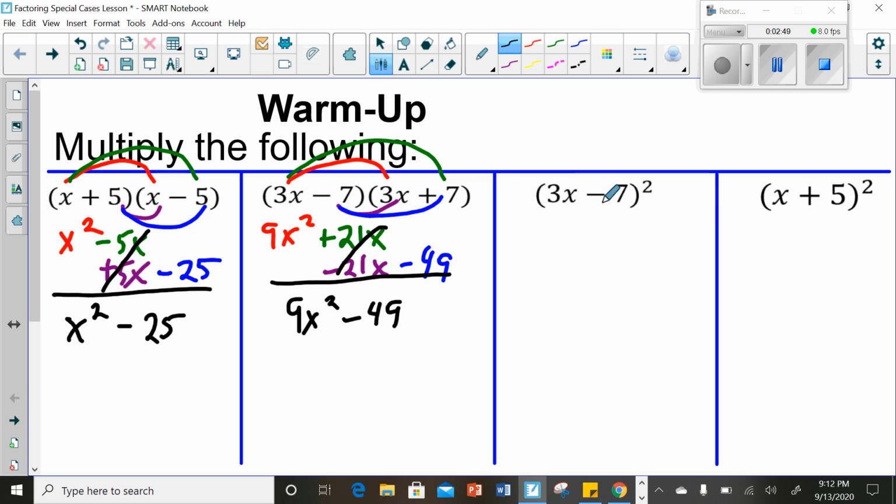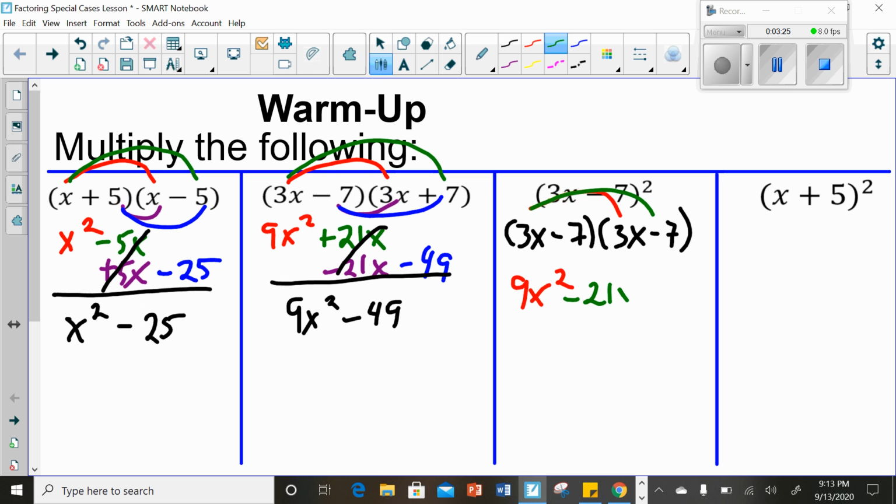9 and x squared are perfect squares, and so is 49. Now remember, when you square a binomial, you don't just square this term and square this term. If your answer was 9x squared plus or minus 49, you missed your middle term, because this is not like this one here. If you rewrite that squared binomial, remember you get 3x minus 7 times 3x minus 7. So when you square a binomial, first, there's your 9x squared, outer, you get a negative 21x, inner, another negative 21x. Those are not going to cancel out. You don't have a plus and a minus, so they don't cancel each other out.